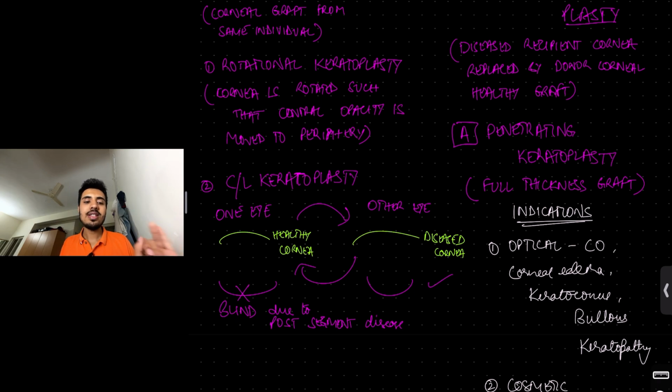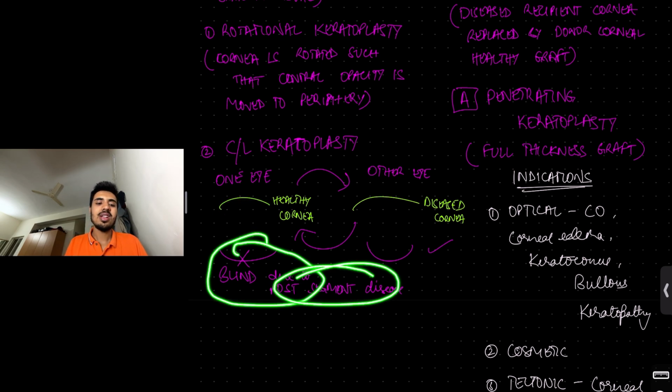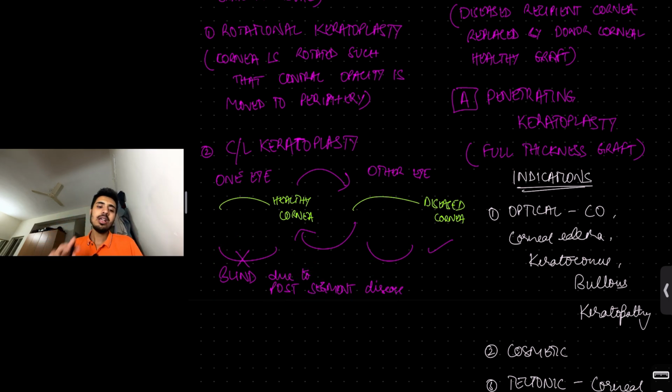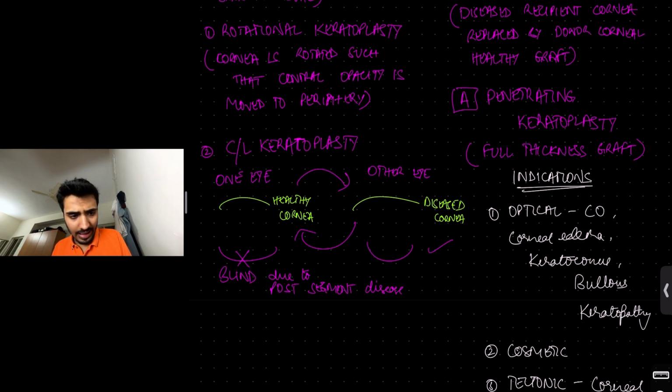Contralateral keratoplasty is the second type of autokeratoplasty. Let's assume one eye has a healthy cornea, but that eye is blind because of some posterior segment disease, some retina problem. That eye is blind, but it has a healthy cornea. The other eye, the patient was able to see with, but now has a corneal opacity, a diseased cornea. So if we exchange, it becomes contralateral keratoplasty. This eye will have a healthy posterior segment and healthy cornea. The blind eye, anyway, let it have the diseased cornea, no problem.